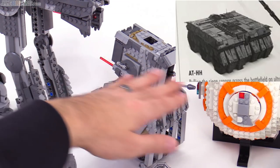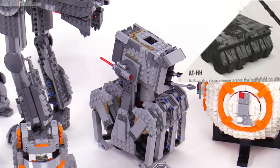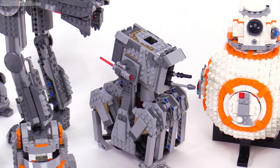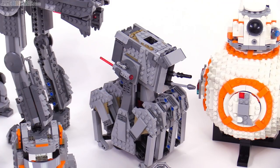And then there was no attack stuff on top, no turret, no head, none of that. A very, very different vehicle than this. Very different. And so, where is this? Why does it even exist as a toy if it didn't show up in the movie? Well, I have a theory.